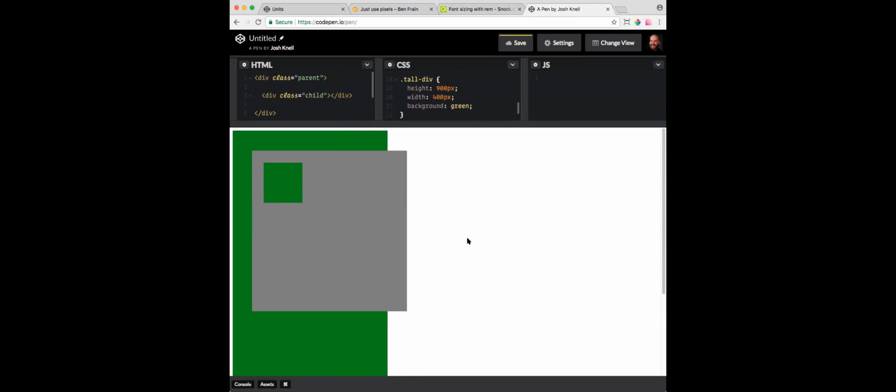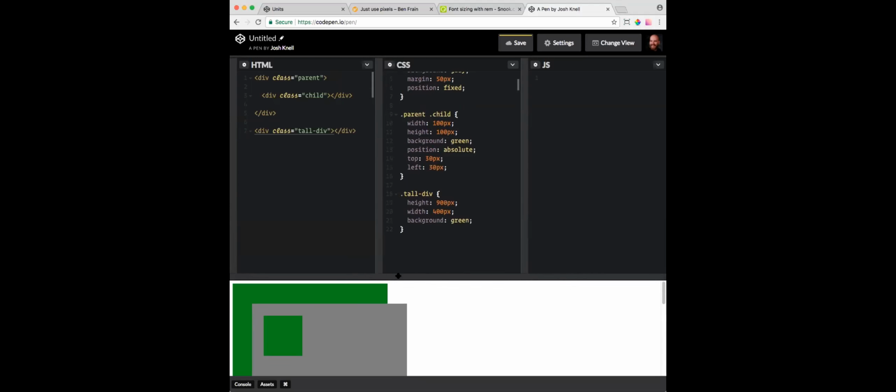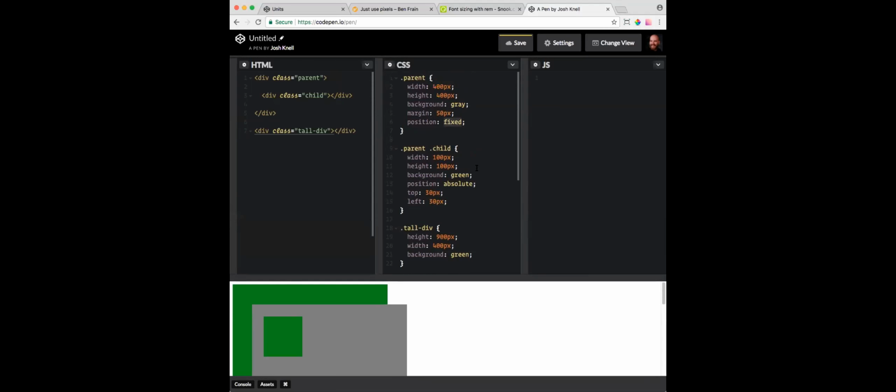Okay, so see how this thing goes with it. So fixed sticks to the top of the page based on you calling it position fixed. I would also like to note that because you explicitly put fixed in here, you automatically get the benefits of relative for absolute position children. So notice how the green child, baby Hulk over here, stayed inside of here because we actually declared a position. So that's a really big deal.